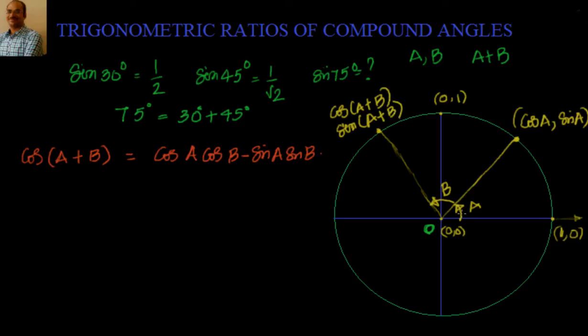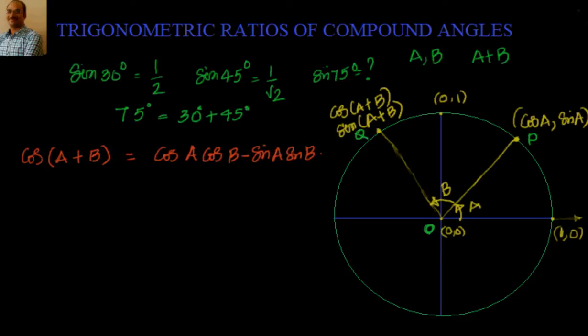Now what I have done is, from origin I have drawn a line at angle A in positive direction with the x-axis, in anti-clockwise direction. I know the point which touches this unit circle, the radius of this circle is 1. That means this distance, the radius, is equal to 1. So these coordinates are cos A, sin A. From there I have taken another angle B, so that we get the total angle to this line. Let us name this point P, and this one Q.